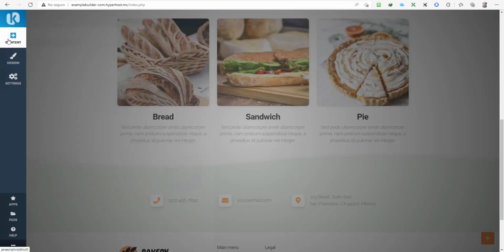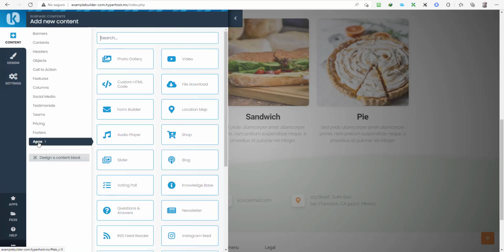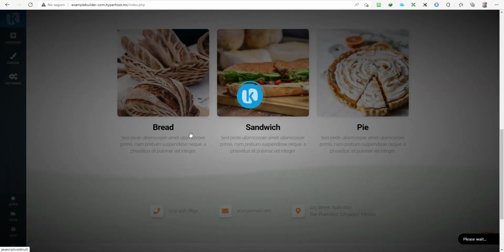Now I'm gonna add the content. It should be apps and shop.